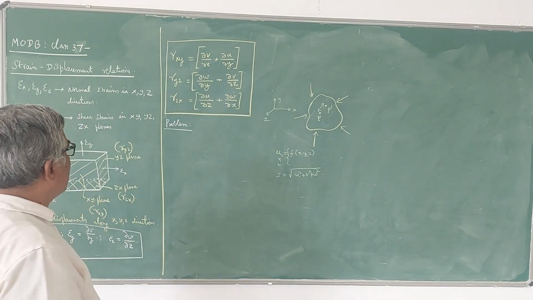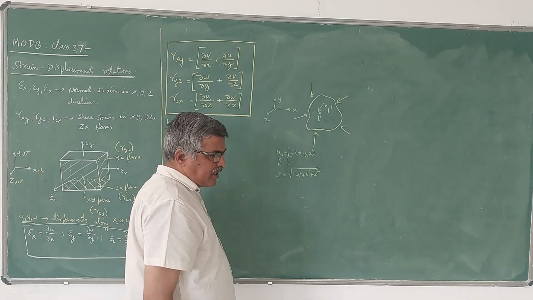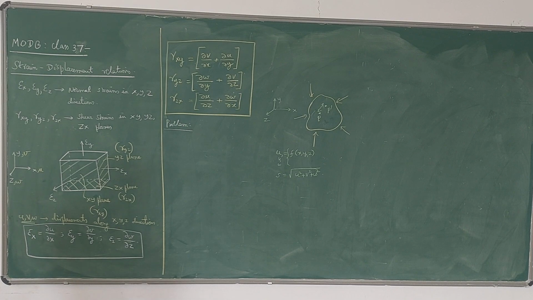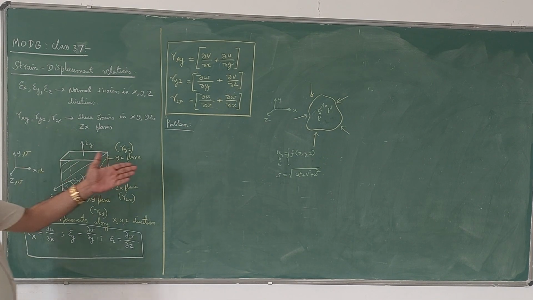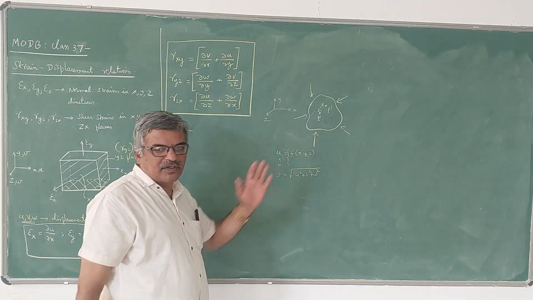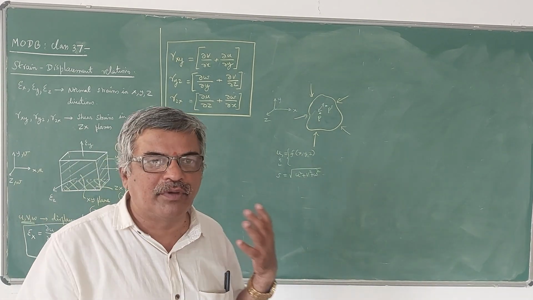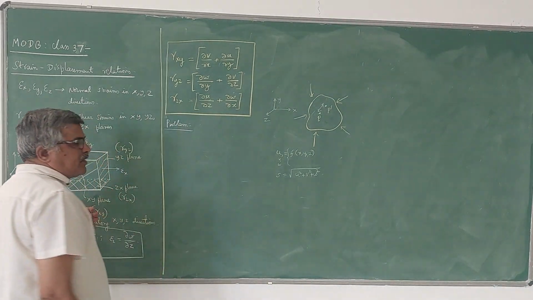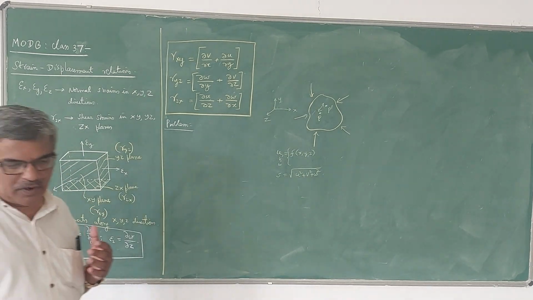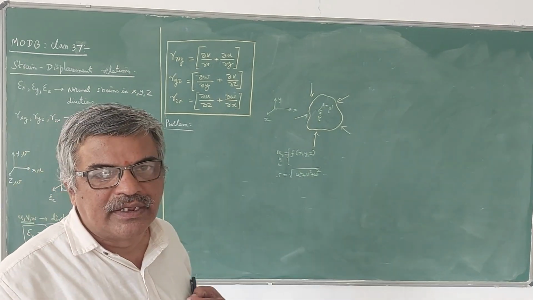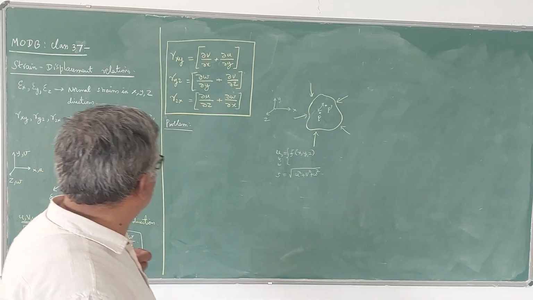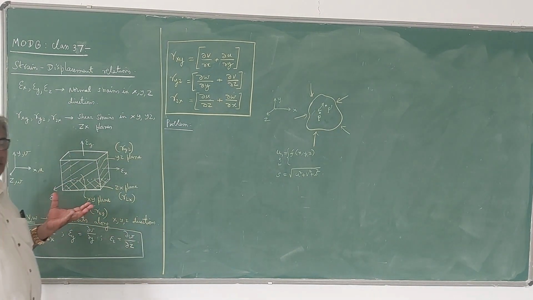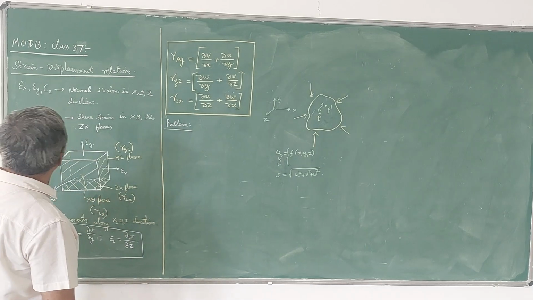But anyway, sometimes in an elasticity problem, they may give the displacements as functions of x, y, z. u, v, w will be given as functions of x, y, z, and you will be asked to find out the strain components. For that we require the strain displacement relations. So in this class we will see what the strain displacement relations are in a 3D stress system.